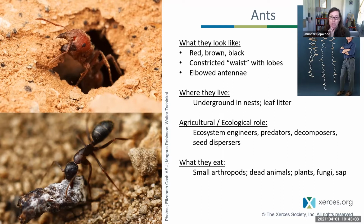Up at the top, you can see this is a picture of an ant scientist who took a plaster cast of a nest, so it can get quite deep, 12 feet sometimes, and very complex with different chambers and tunnels. So as ants are creating this nest and living in this nest, they're excavating soil and they're mixing soil, and it's really that reason that they are one of the most significant animals that you can find in the soil. They integrate nutrients, they help aerate and hydrate soil. They're also predators. They contribute to decomposition of plant and animal material, and they also disperse seeds. So they really, along with being nature's grand architects, play some really amazing roles.